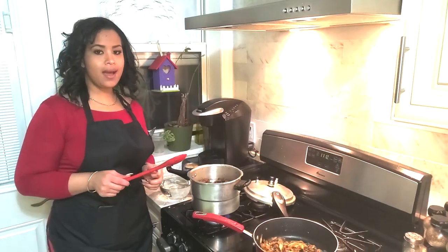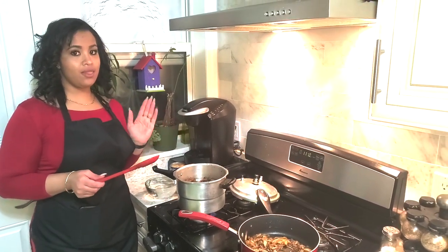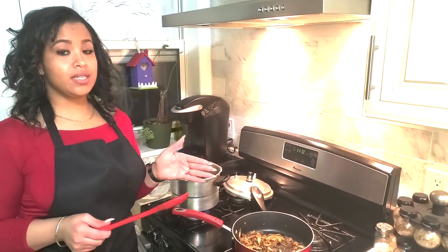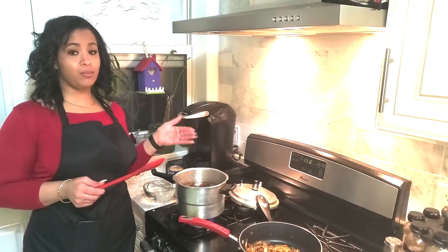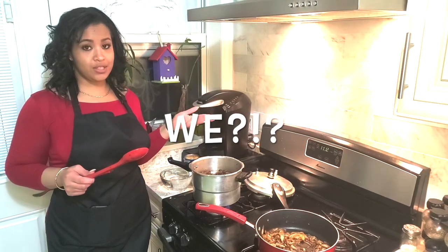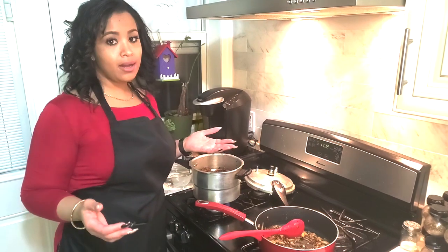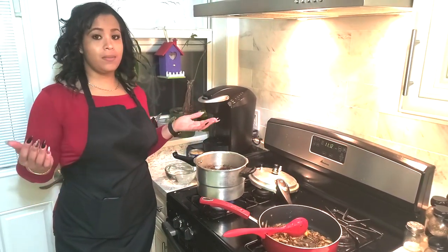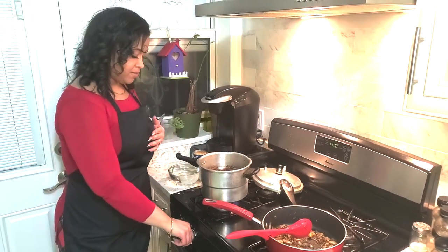Hey guys, I'm back. And we already finished sauteing the onions and the seasonings. So what we did was we took the oxtail, we put it in our pressure cooker because we're going to cook in a pressure cooker. Why? Because we're hungry and we want to cook it faster. If you don't have a pressure cooker, you could just cook yours in a regular pot, only it'll cook longer. So for us, it'll cook for about 35 minutes. If you have a regular pot, it'll cook for about 45 minutes.